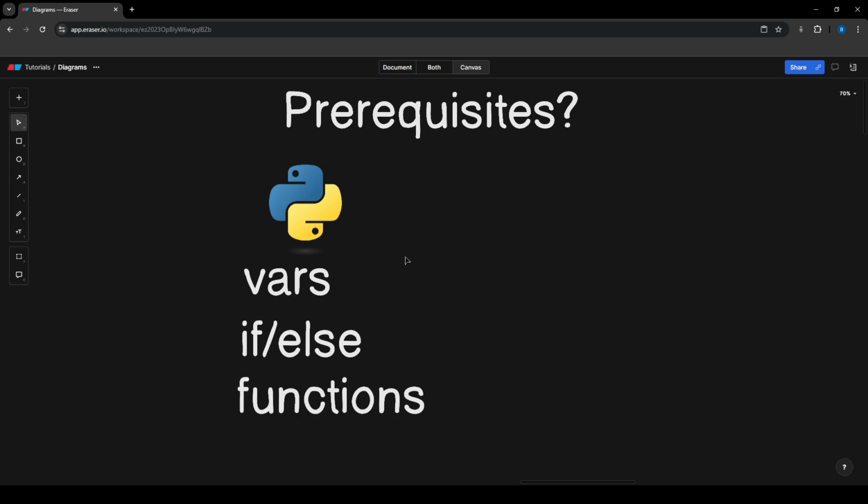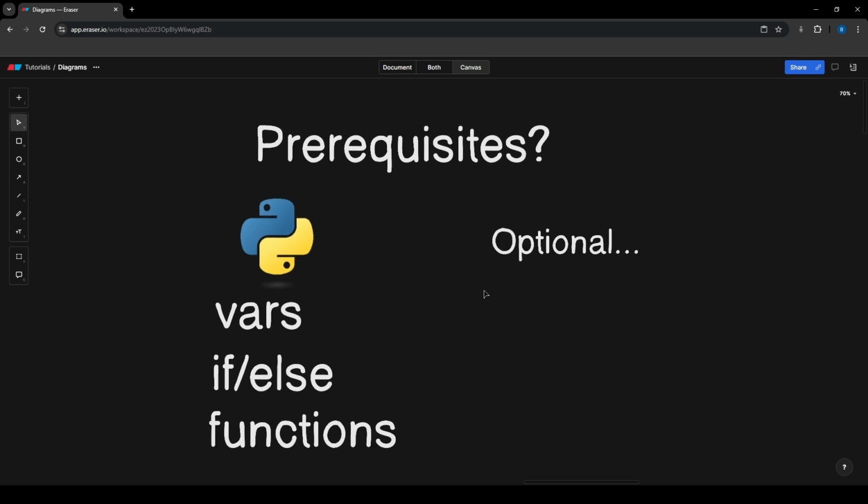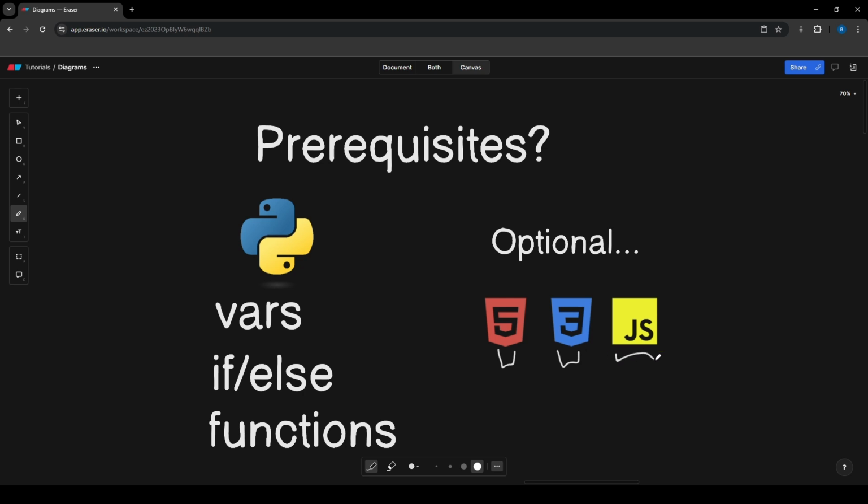That's it for the Python section, and some optional prerequisites would be how to write HTML, CSS, and JavaScript. So we'll be using HTML for the markup, CSS for styling, and JavaScript for some interactivity on the browser. But if you have never worked with any of them, that's fine. We'll just see this in action, and I'll actually try to walk you through it.